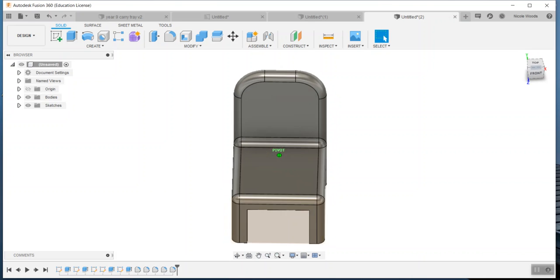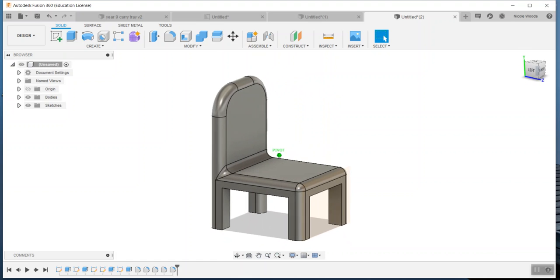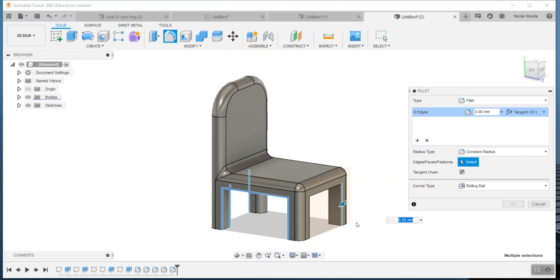I'll spin my chair around and get the other surfaces, or the other edges, sorry. Remember holding Shift to multi-select. F. 5. Enter.